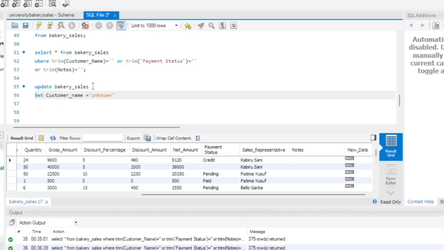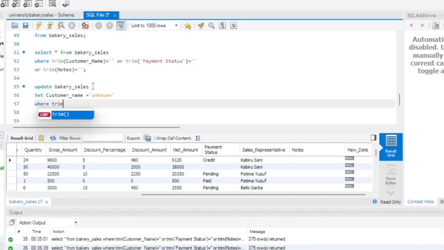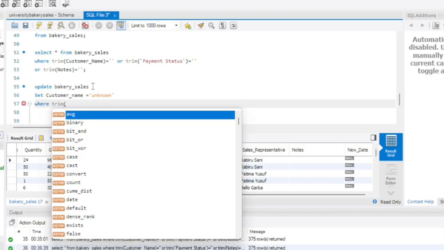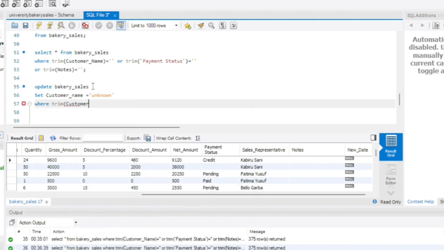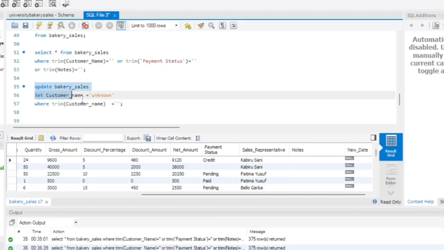Come down, WHERE TRIM(customer_name) equals an empty string. Let's run this code.